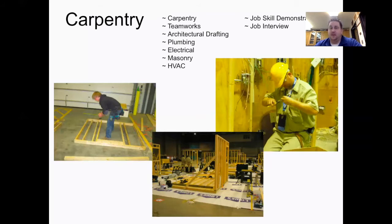Another contest area is plumbing. If you have an interest in plumbing, and you've excelled at plumbing during the class, there's a plumbing contest. Electrical, again, you've mastered that during class, maybe you have some extra experience, your dad's a plumber or electrician, you've done some electrical on the side. Those contests are going to be a little more specific to skills. You might need some advanced knowledge of plumbing and electrical, and that might require some extra work outside of your classwork, because you're not necessarily covering a lot of plumbing and electrical in your course. You do cover it, but maybe not to the depth that you would need for those two.